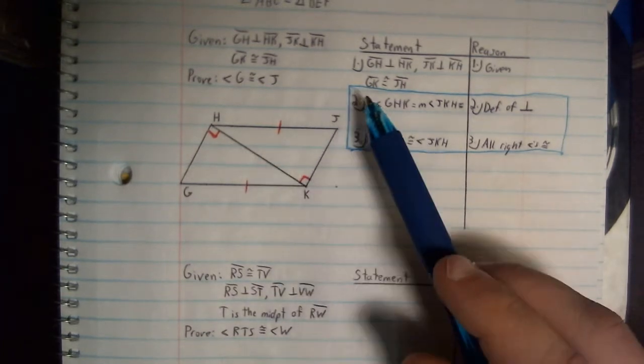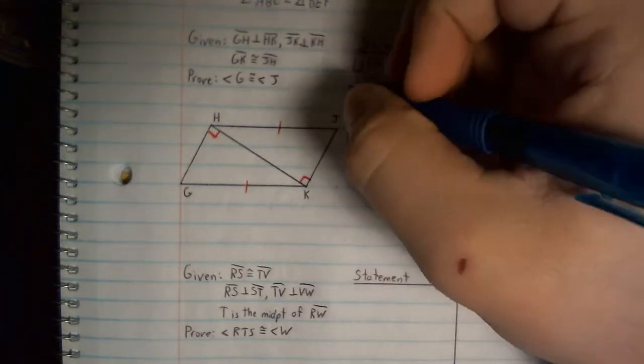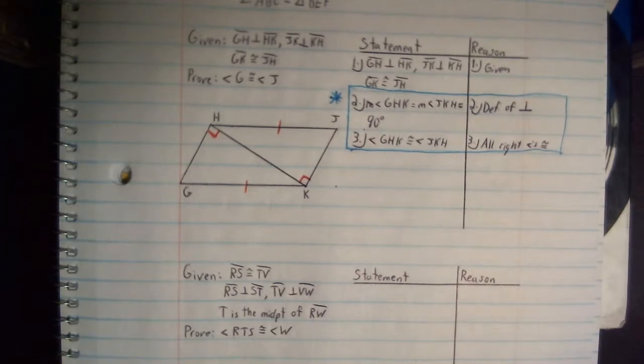These two steps in this order are very, very important to remember and keep in mind, especially if we're going to be using hypotenuse leg. We need to have these steps in this order pretty much all the time. I can't really think of any examples where we wouldn't need these to be stated. Okay. Anyways, let's continue on with this proof.